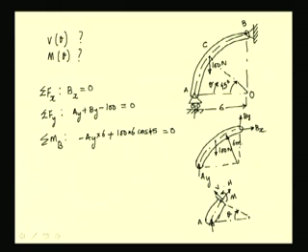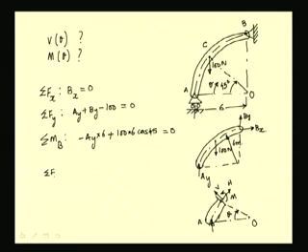So, this V, H and M are the resultant of the internal forces at this section. V is radial and H is along the tangent of the axis of the beam, because this is a circular arc, and M is the moment of all these internal forces. Now, from this free body diagram, let us write the equilibrium equations.